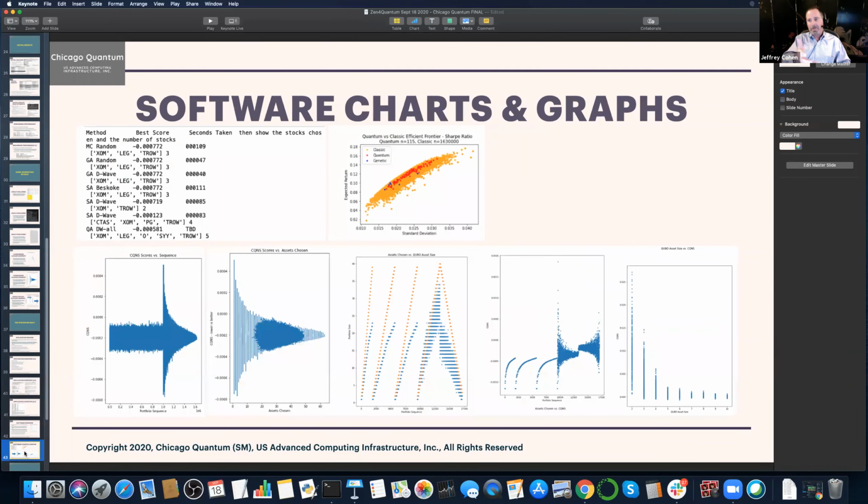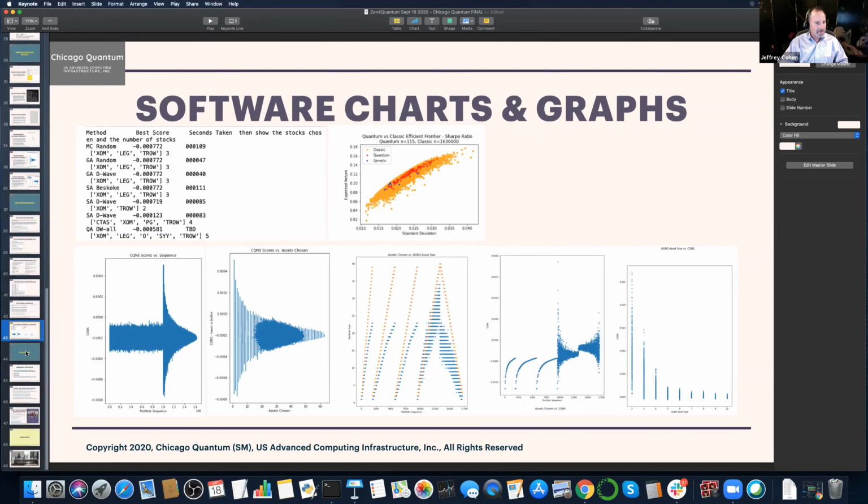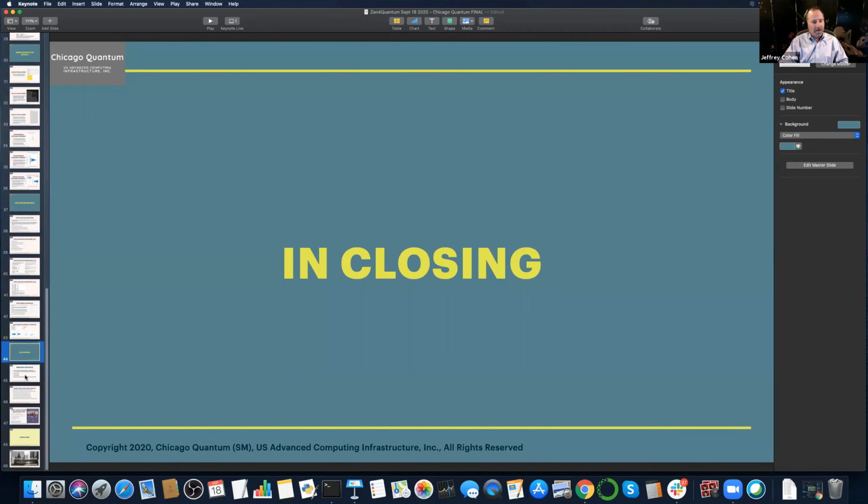And these were some of the plots you saw and a few others. Sometimes people want to talk about the plots. And then I just want to close. I'm going to take questions after a few more quick slides.